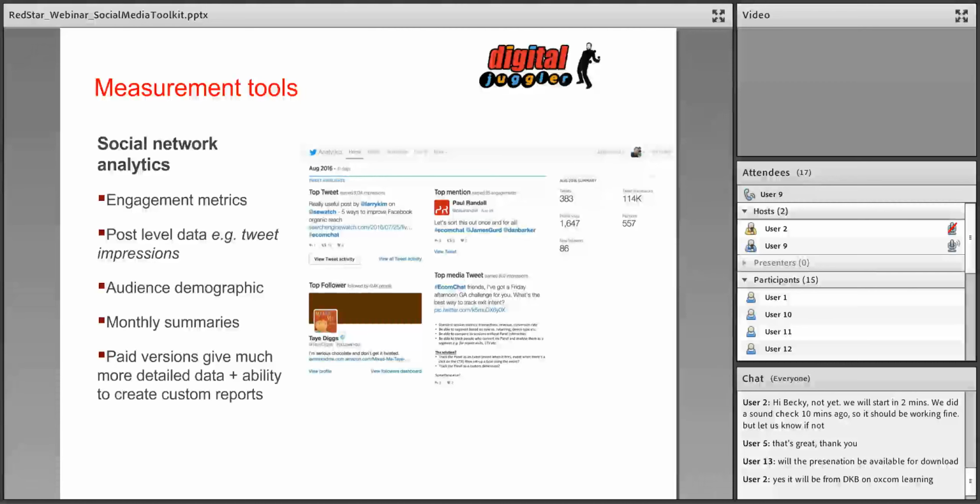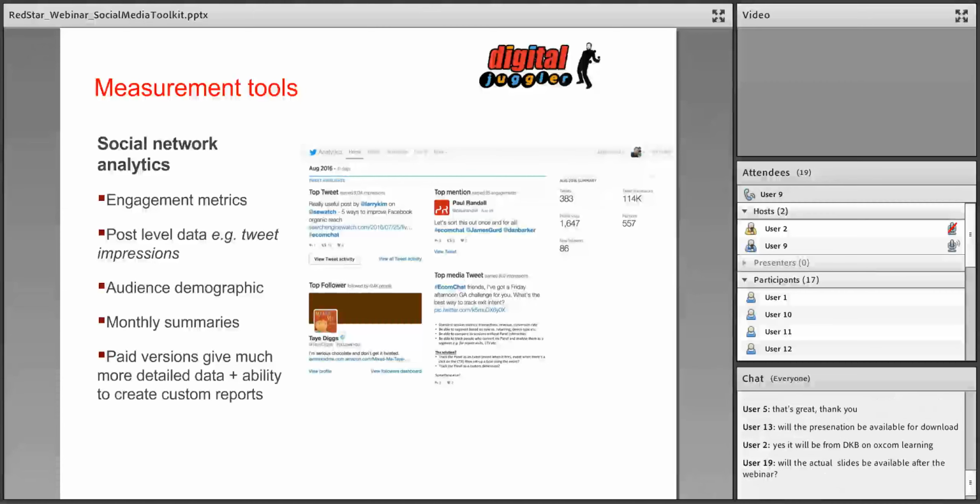So the important thing is to understand what they offer and use the tools that are there. Pull that data out. If you need to extract it into spreadsheets to do running comparisons and charts, you can get much more detailed versions. So, for example, in Twitter, the paid version, you can create custom reports. You can drill down into more data points. I always recommend starting with the free versions, finding out what you can get, and then learning what's missing, and that will give you justification for investing in the paid.